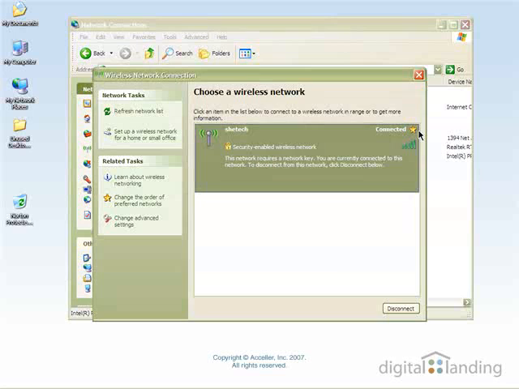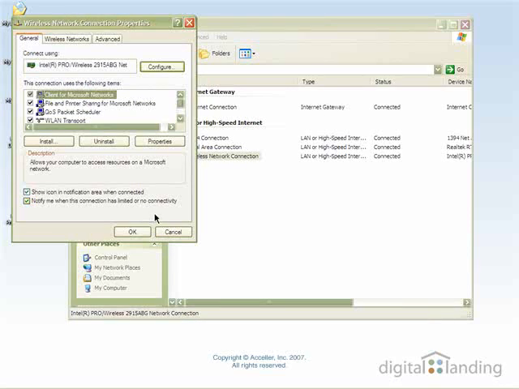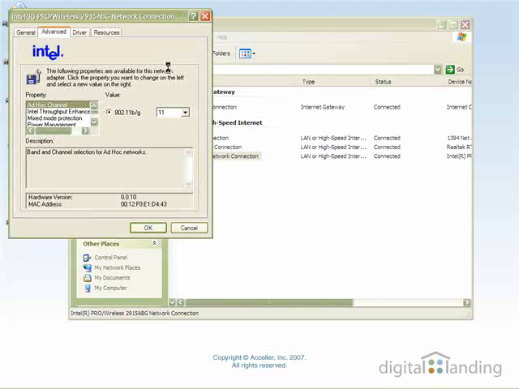Notice the button labeled Change Advanced Settings. When you've chosen a network in the Wireless Network Connection window and click this button, it enables you to examine and change a variety of network settings in the Wireless Network Connection Properties window. The Configure Settings button on the General tab pane lets you see how your wireless network interface is set up and lets you alter individual settings.